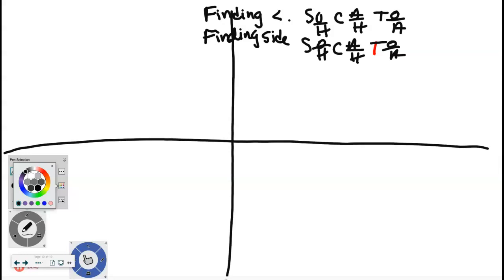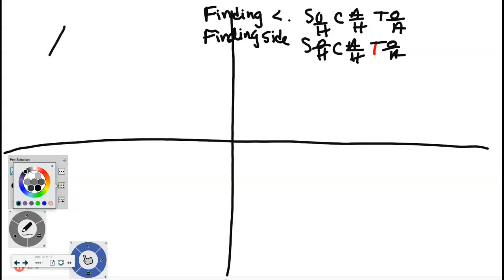The first one says finding angles. So I'm going to tell you what work I need to see. We're all going to do the first one together. And if you don't get a green check, because we're all at different ones, you're going to raise your hand. Okay? I'm going to wait, give you a little bit of time to get into Delta Math. Your first one is going to have a missing angle somewhere.